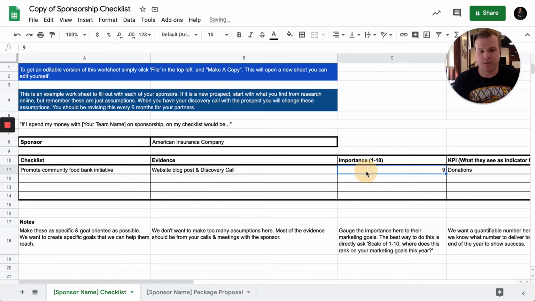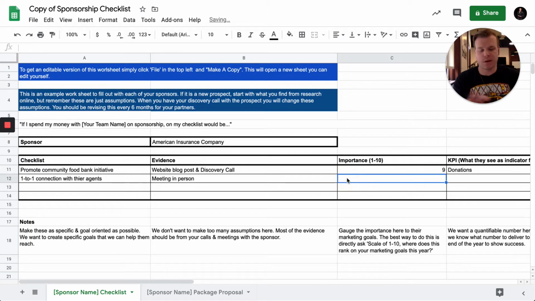We're going to put in importance. Maybe it's still at a 9 in donations. We were spot on. But then they came to us and said, hey, look, we're also looking to drive connection with some of our community insurance providers, meaning our community people who are selling insurance, right? So now we're going to put that in. They're also looking for a 1-to-1 connection with their agents. And then our evidence again is maybe going to be the meeting in person, and we learn that through that or a discovery call.